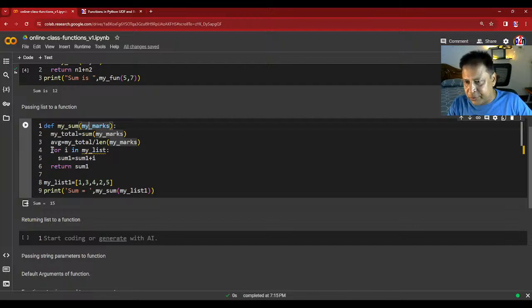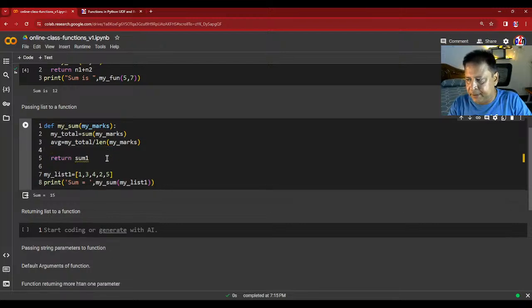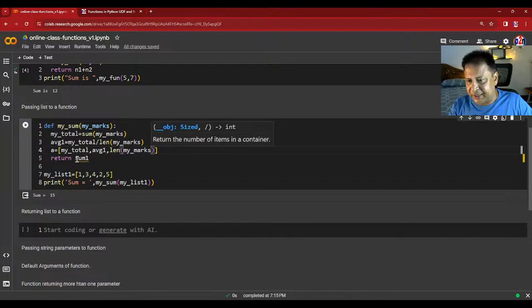Now what I am going to do is create a list, A. I am giving the values: my total, and the average we have already declared above. It is better we also don't use AVG directly, because it's an SQL function also, so AVG1, the average whatever we found out at line 4. Then here I am again writing my marks. Now I am returning this value of A.